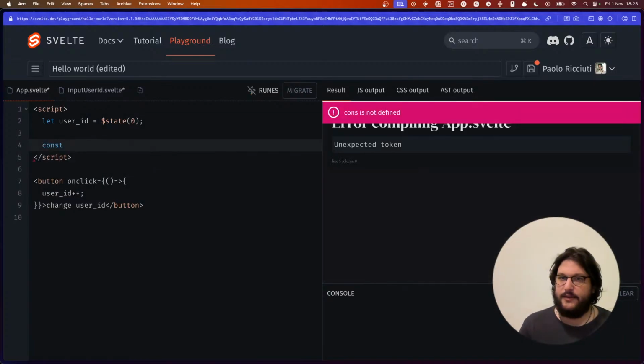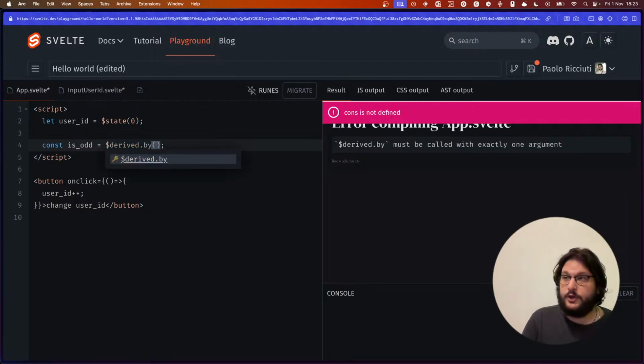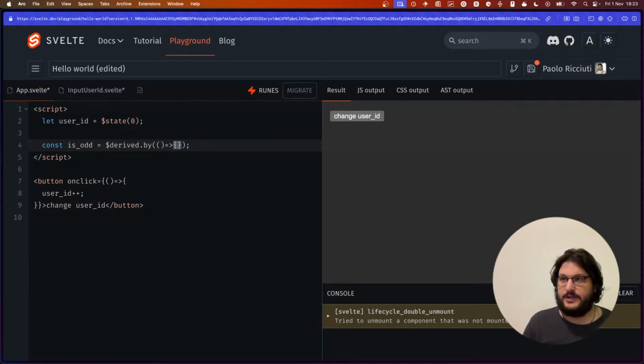And now let's say that I want to have, okay, let's say that I have is odd, which is derived state. And let's use a derived.by so that we can pass a function in and log something when something happens.